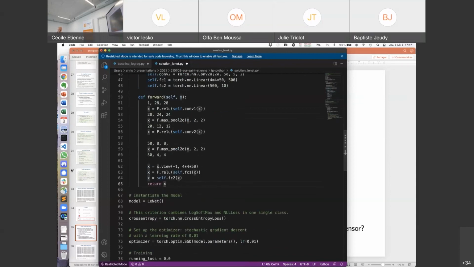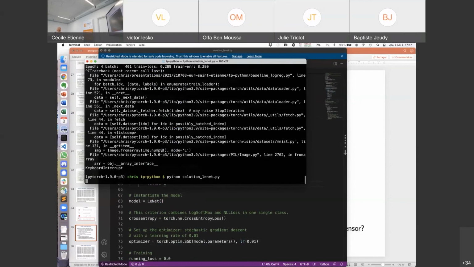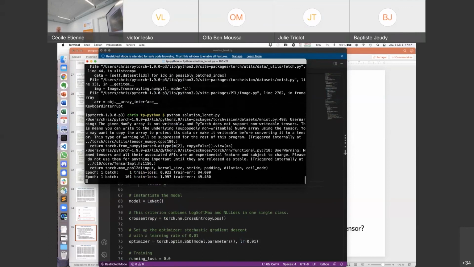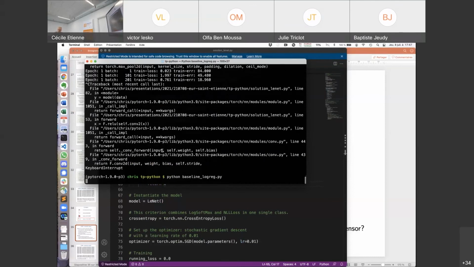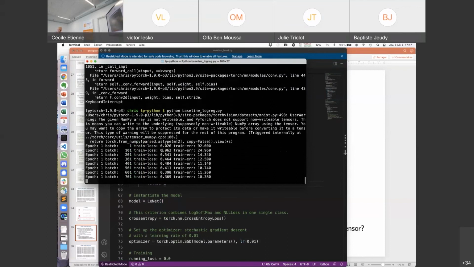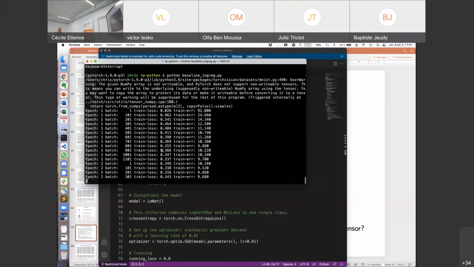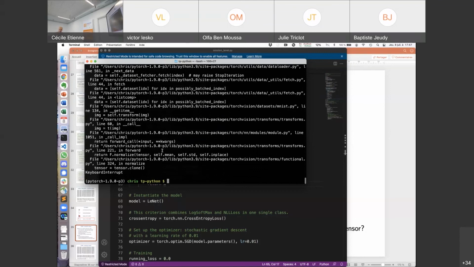So if I take this and I run it on my CPU, I'll just run the baseline first again, just so that you have an experience of speed, right? So this is the baseline. See the speed? So every line is 100 batches, right? So every line is 5,000 examples. Every time a new line arrives, it's 5,000 examples. And that's easy because the logistic regression just maps pixels to classes.